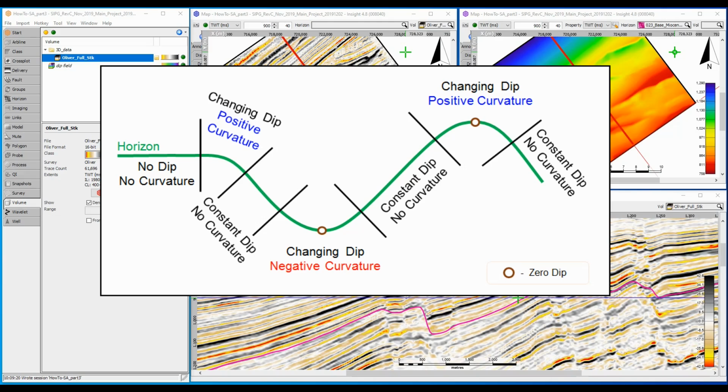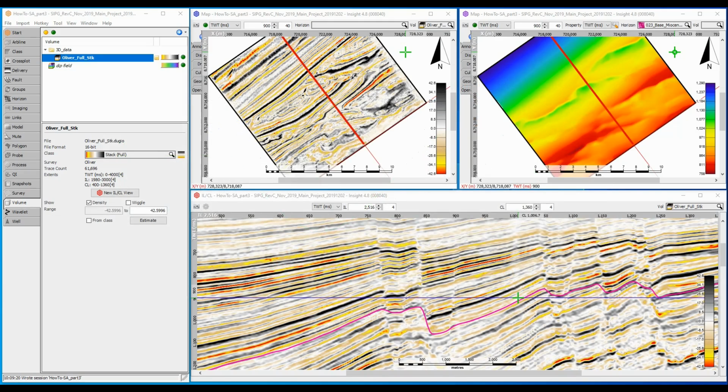Simply put, curvature on a surface will report each time there is a change in dip. This is helpful when identifying geological structures. For example, the curvature for a dome-like shape will be positive regardless of direction, whereas for a valley, the curvature will be very different across the valley compared to along the valley floor.